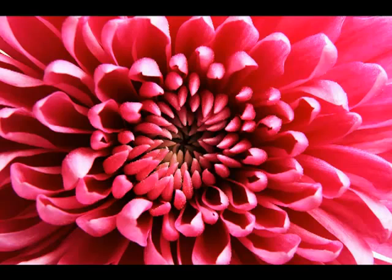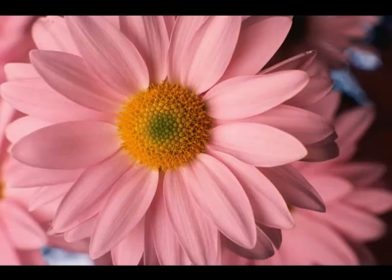Photography is a wonderful way to teach yourself how to take good photos. Flower photography can give us hours of wonderful enjoyment. Flowers are a fantastic subject, not because of how beautiful they are, but because they are everywhere and they're so easy to shoot. You don't have to go very far to find a beautiful flower. If you don't have any in your garden, then you may want to head to a park or perhaps a public parkland. There are many ways to photograph flowers, and I'll be showing you how to do that now.